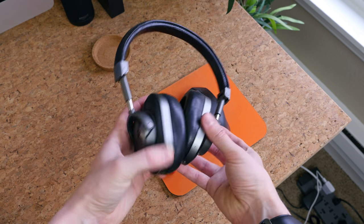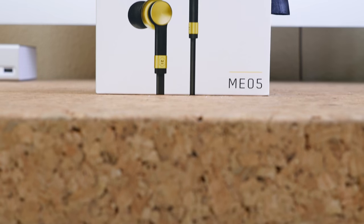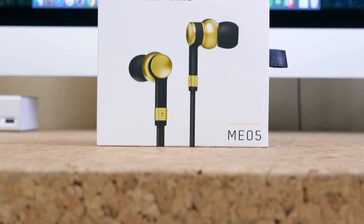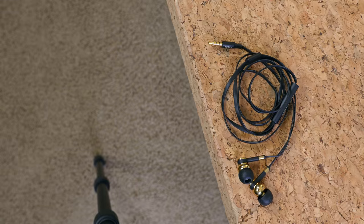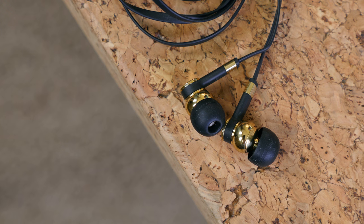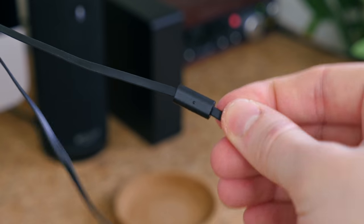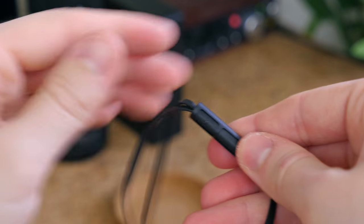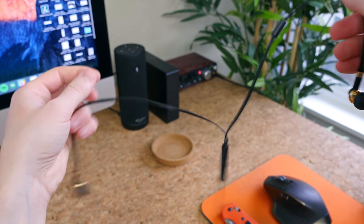They're not cheap, coming in at about $550, but I'm pretty sure they would earn you the best son or daughter award. Now, if your father is looking for a cheaper or stealthier option, we recommend the Master & Dynamic ME05 earphones. These are built from solid brass and hand-finished, equipped with custom 8mm titanium-coated dynamic drivers. There's a mic separate from the music playback remote control buttons, placed closer to your mouth to increase vocal clarity and reduce noise. They feature a tangle-free cord and various silicone ear tips in multiple sizes for a comfortable fit. You can pick these up for $200.